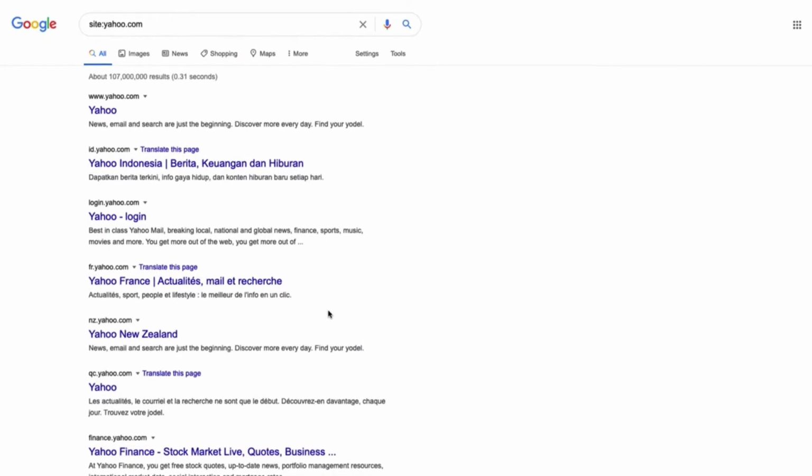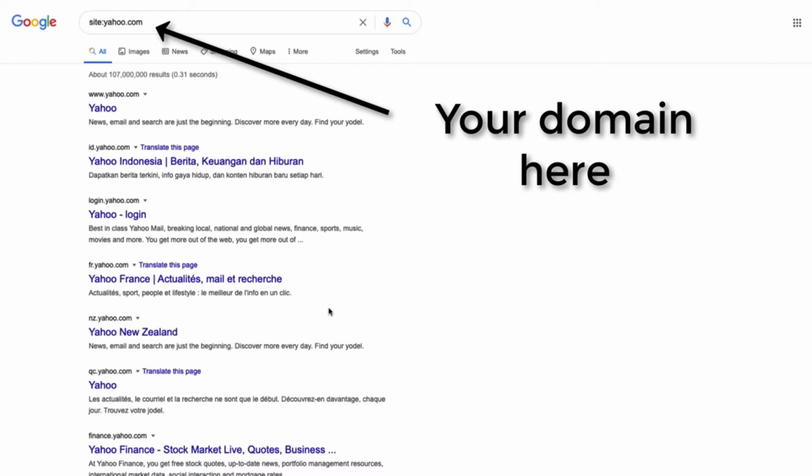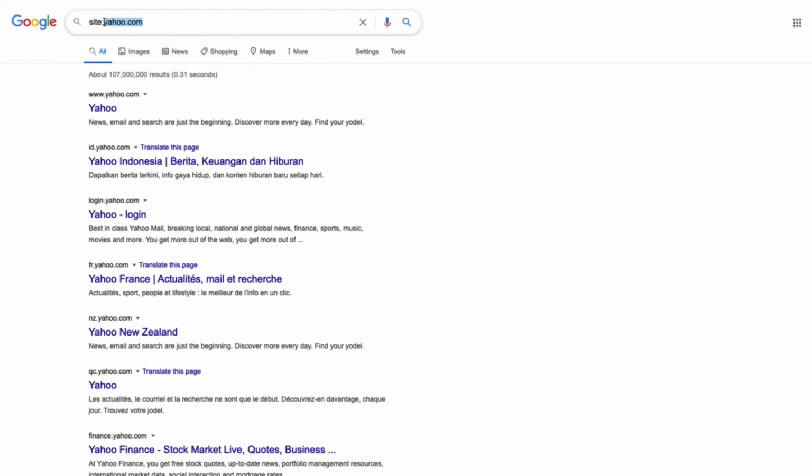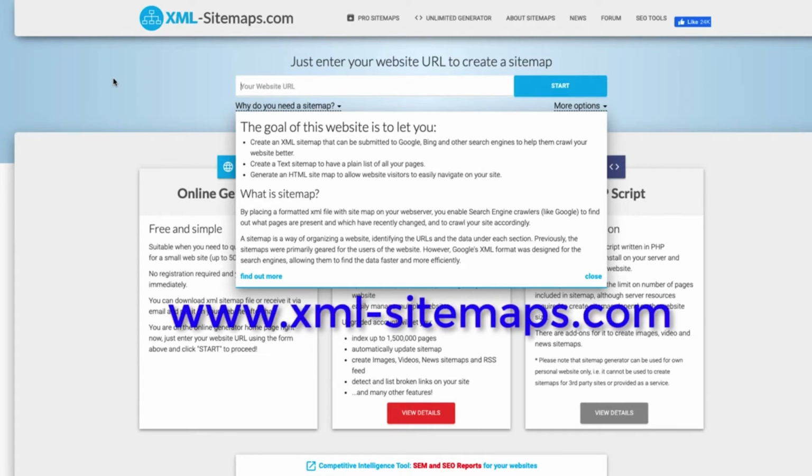So if you find on your site that not all the pages that you're putting up on the web are listed, so you put in your domain here, there is a way to ensure that it does get listed, and that's by using a sitemap. There's a good little free tool that I've found called XML Sitemaps. Now, XML is a formatting that the search engines understand, so it will output a list of all your pages as XML. First, it needs to crawl it.